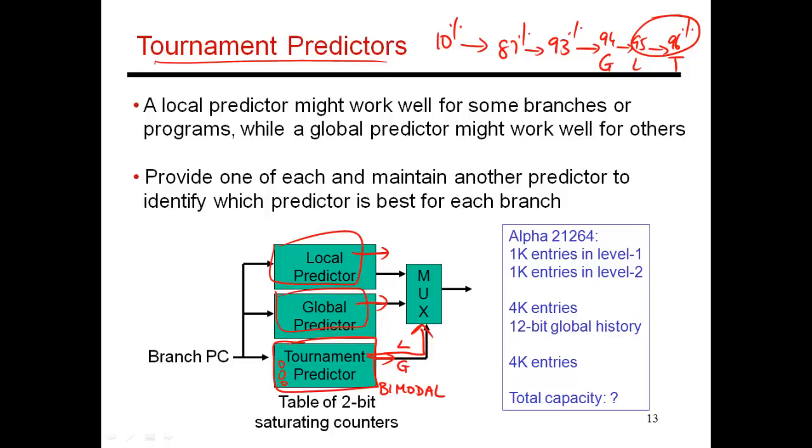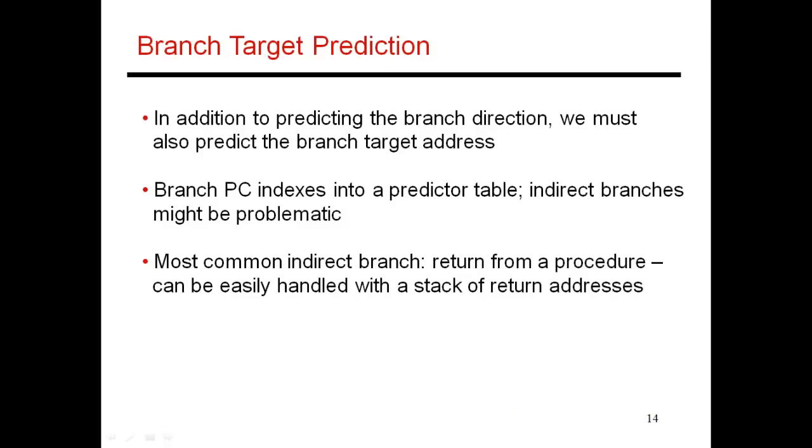When I was discussing all of these predictors, I was just focusing on the binary prediction, 0 or 1, taken or not taken. If the branch is not taken, then it's simple. It's very easy to compute the next PC. It is simply PC plus 4. If the branch is taken, then I need to figure out where this branch is headed next. That is usually done with a separate predictor which just keeps track of a PC and where it tends to jump to. There is a separate structure called the branch target buffer, which keeps track of where branches tend to go. So every time the branch is predicted to be taken, you have to look up the separate branch target buffer and estimate what the next PC is.